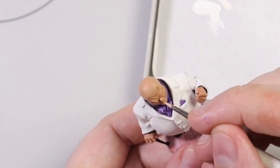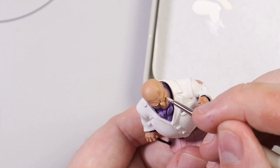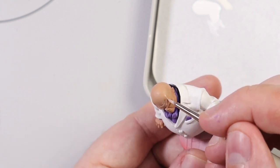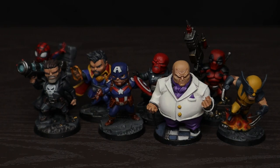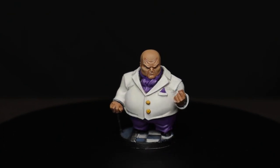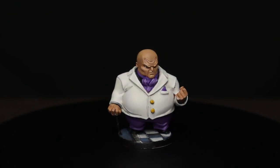I used the Kislev Flesh alternative, which was Elven Flesh, just a little bit further up. Then Elven Flesh plus a little bit of white for the very sharp edges - down the front of his head, across his eyebrows, his nose, cheekbones - and I think it came out really nicely. It fits in with the rest of my Marvel United miniatures absolutely perfectly. Apart from the white coverage issue, I had no complaints. They were great to use.